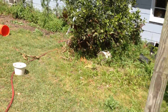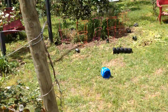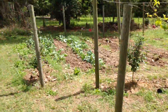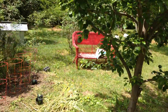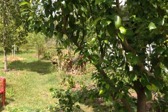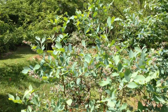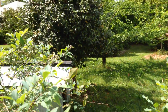Moving on to this part of the yard — the blackberries are still blooming, the grapevines have broken dormancy and are going to be blooming soon. Got lots of flower buds on the orange trees, a fair crop on some of the pear trees, and a great crop on the blueberry bushes.